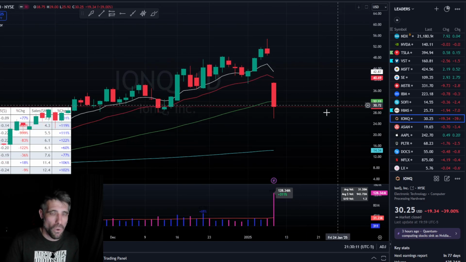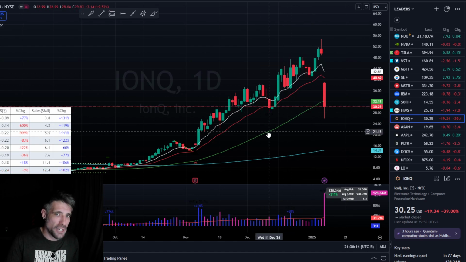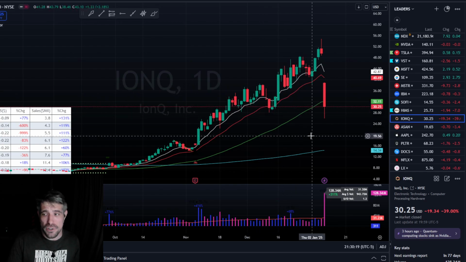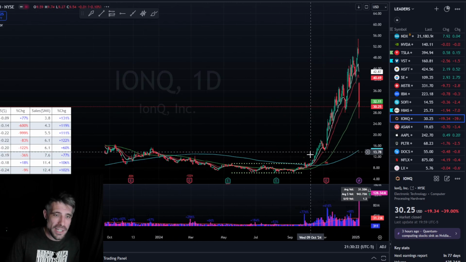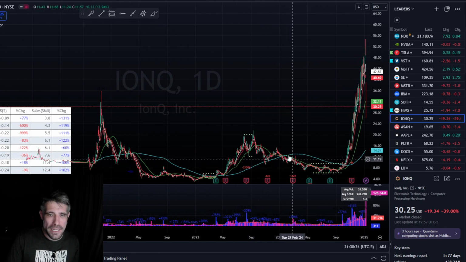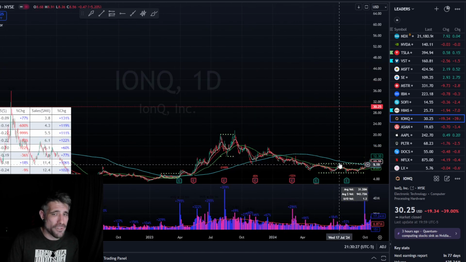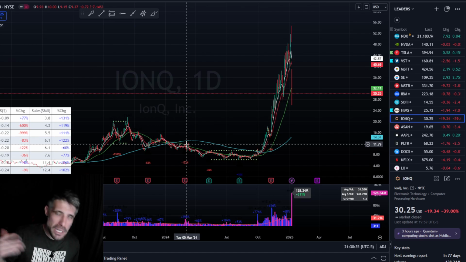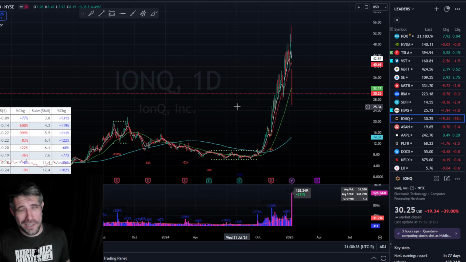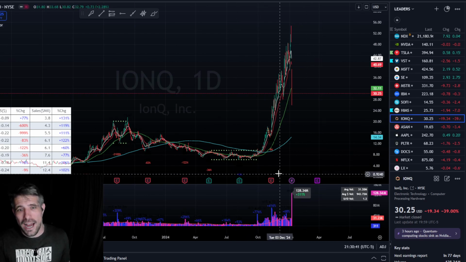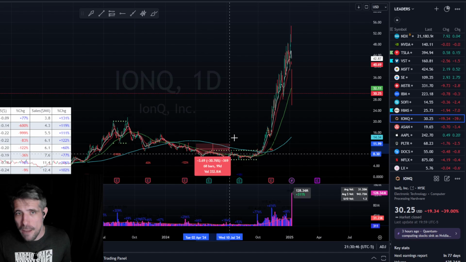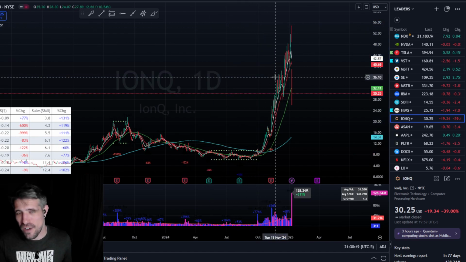It's absolutely horrible to see because this was really the leader in quantum computing. It held very well. My financial advisor actually wanted me to get into this stock all the way back here. He wanted me to get into the stock when it was below a 200-day moving average. And I told the guy, no, I can't get into this. It's below a 200-day moving average. And then he had the audacity to give me a little chuckle and say, hey, that IONQ, Dave? Look at it now. And I said, well, yeah, I understand, but where you wanted me to get in, you wanted me to hold on to a 50% loss before it gained 355%.